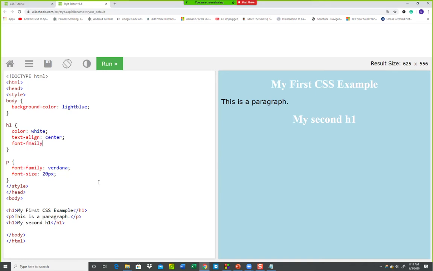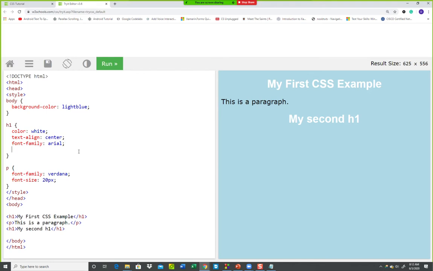Let's say font family, and I'm going to guess here. Surely Arial is one of them. I did change it. Comic Sans, not that I know how to spell that. Sometimes if you put a bogus one, it defaults to the previous one. I can't really tell here. Obviously, David's font is not a valid one. Okay, so either I spelled Comic Sans right and you can't use it, or I spelled it wrong and can't use it. One of the two. Okay. Arial actually did change though, so that looks like a valid one to use.